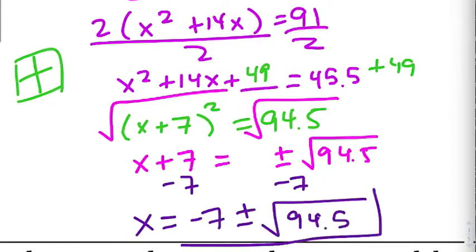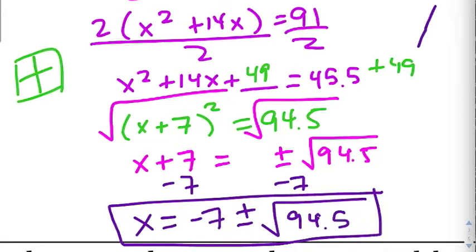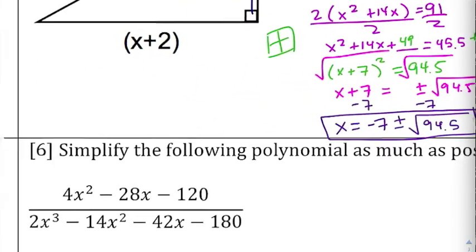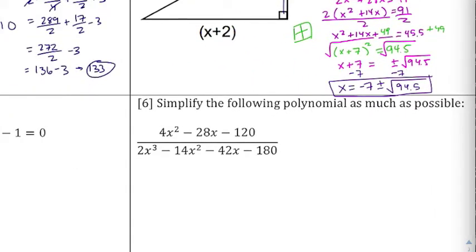And if you want, you can take a calculator to this and give me the 2 decimal values. That's not really the point of this. The point of this is to actually get through the factoring steps and recall how to do completing the square. So that's the answer. That's an acceptable answer for me for this exercise.